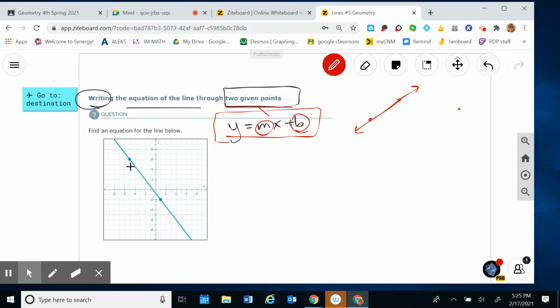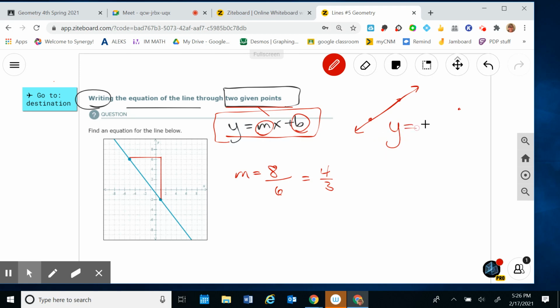So you have a couple choices. If you have the graph, you could just walk it. You could walk the rise over the run. So here I'm going to walk up to get from one point to the other. Remember, that's what the slope is. So I walked up 8 because I walked up 2 here and 6 more. That's 8. So the slope is equal to the rise 8 over the run. And I went 5 here plus 1, 6. So reduce it, 4/3.